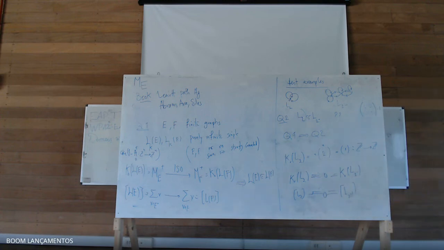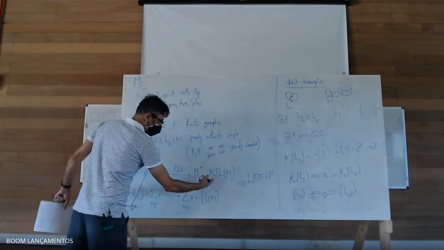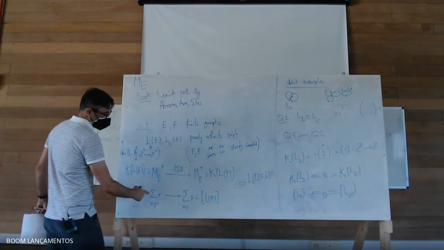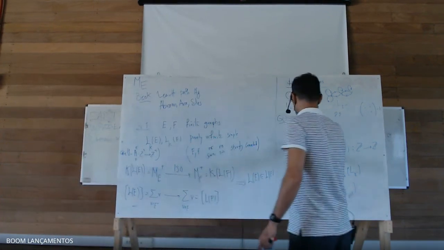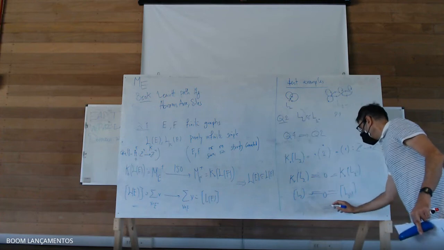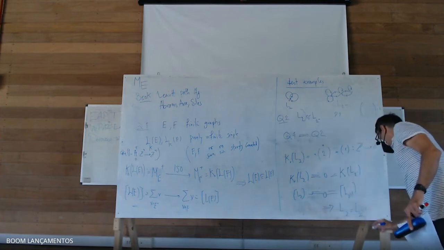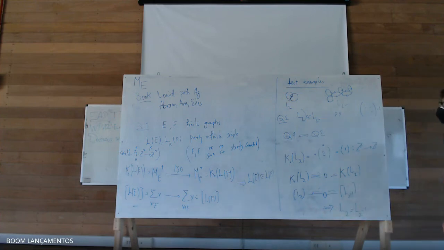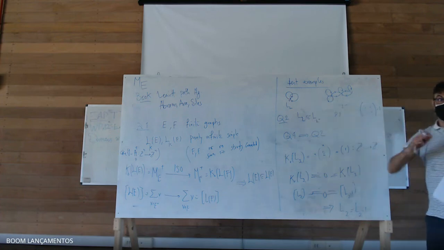Well, look, the K zeros are the same. LE and LF represent the same thing. So if question one is correct, then I get that L2 is the same as L2 minus. So if you would be able to prove that in reality they are not isomorphic, that would be even more interesting.